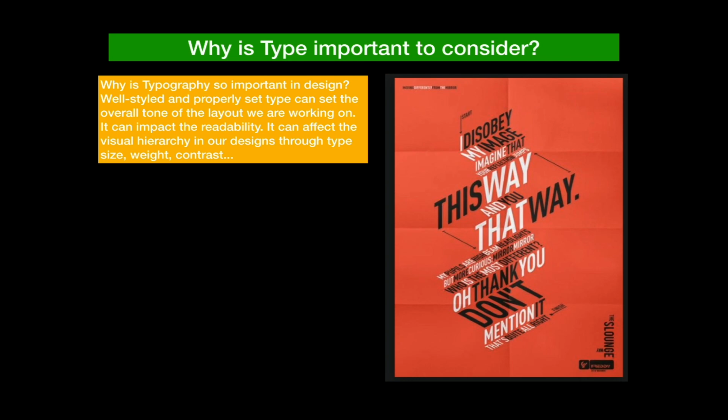So why is it so important? Well-styled, properly set type can make all the difference in the tone and layout that we're working on. It can really impact the way we read the graphic design, or if something's on TV or in film, we need to be able to legibly make it out.